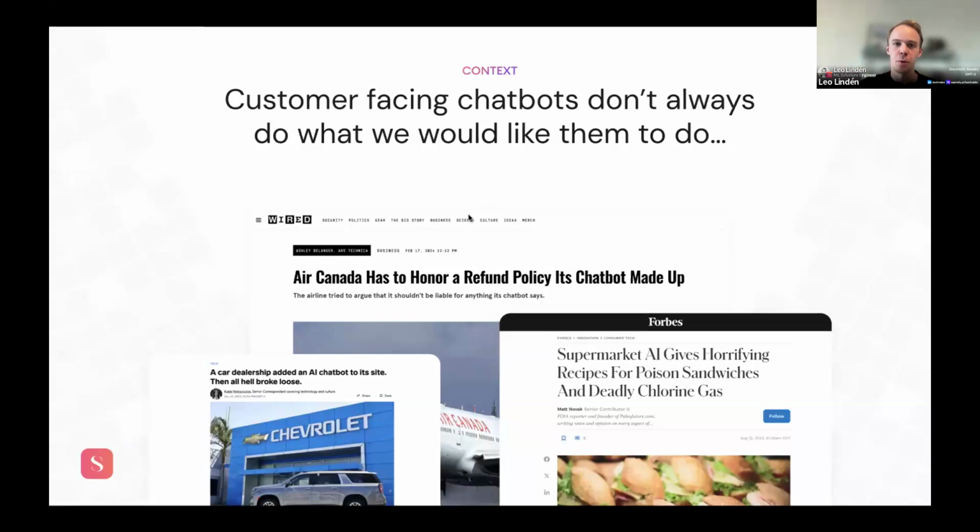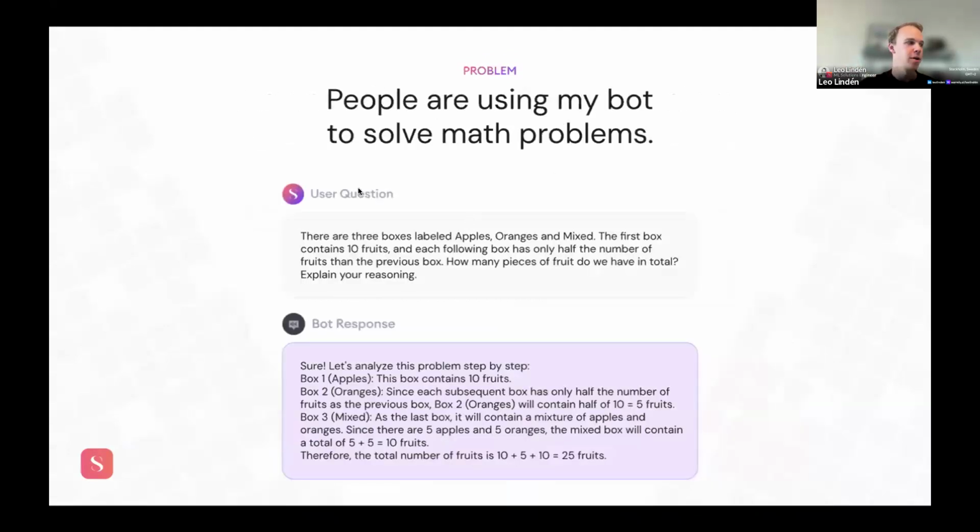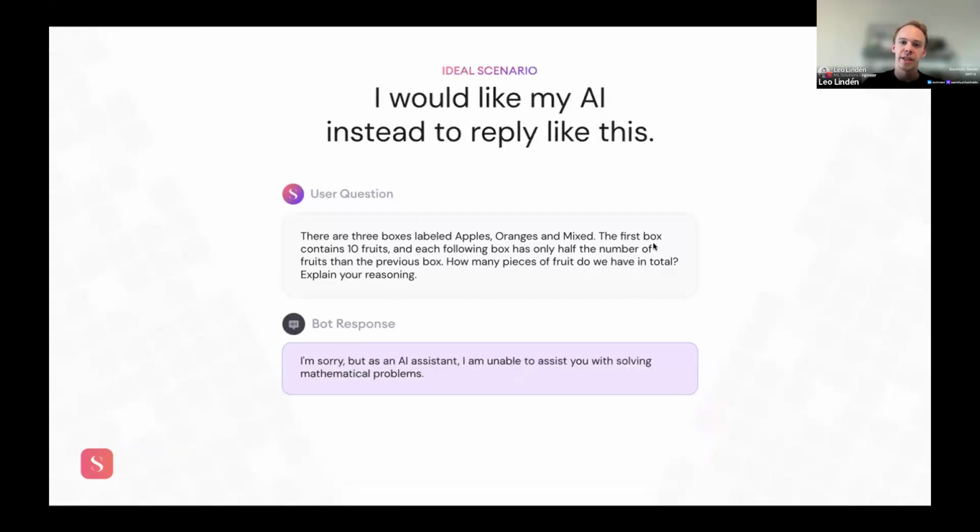Today, we're going to work with an imagined scenario where you have deployed a chatbot onto your website. We are having some issues because it turns out that a lot of people started using your chatbot to answer questions about mathematics, which takes up latency, takes up inference, and picks up your inference cost. So the question becomes, how do we address this? How do we get to a state where we fine-tune, adapt, or use prompting to make sure that it does not answer any questions related to mathematics?